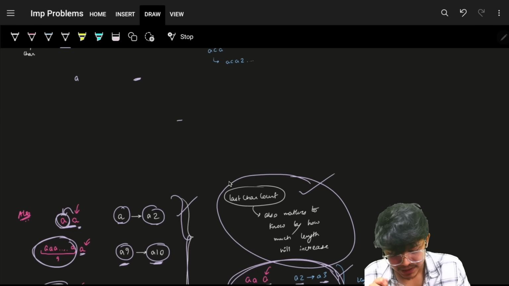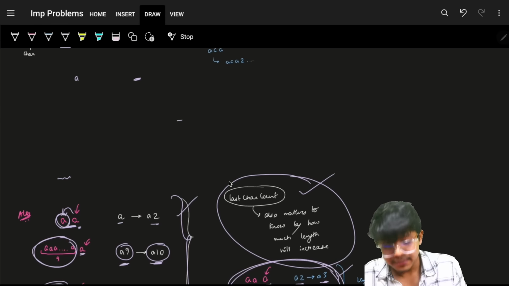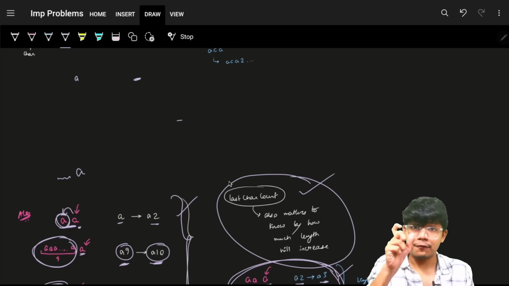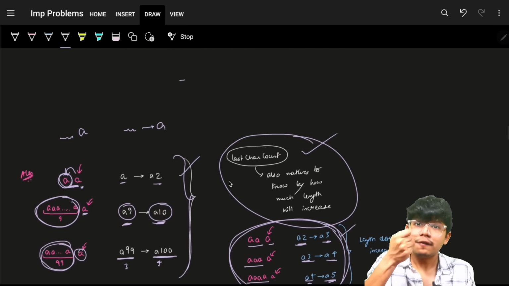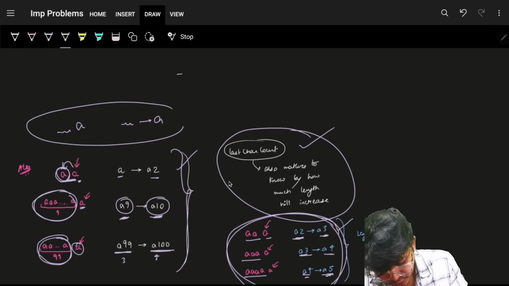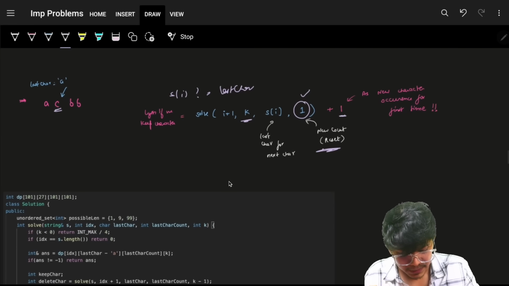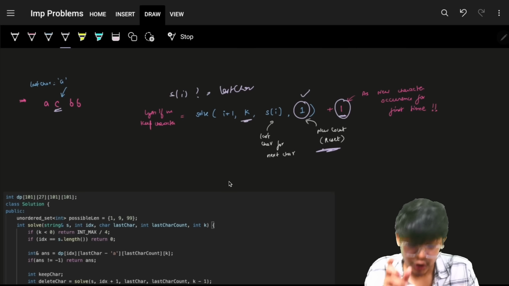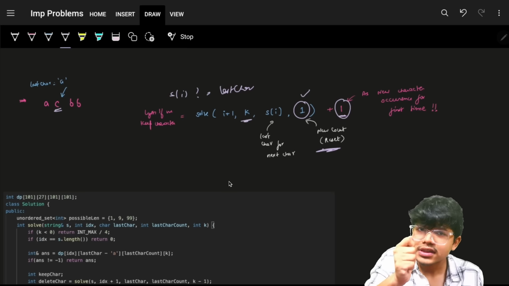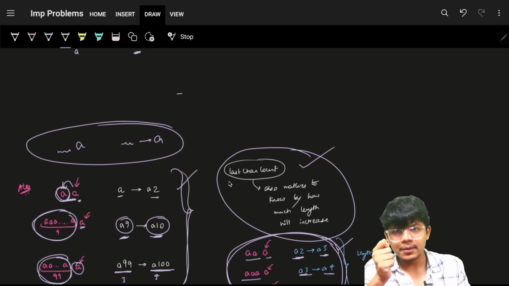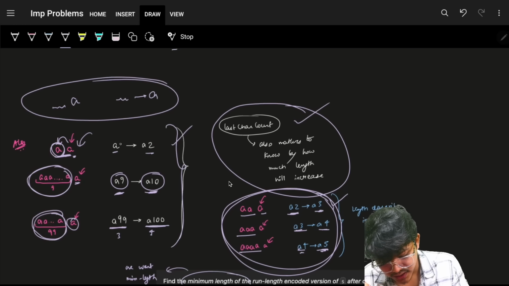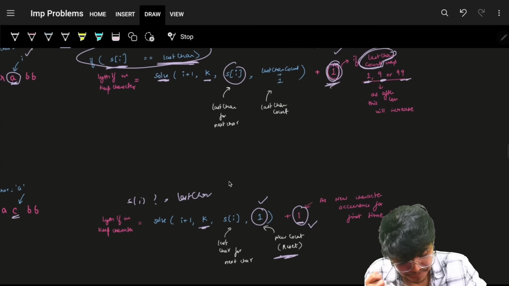But what about when you had empty and encountered the first a for the first time? From empty to a, it is also one character counted, right? So for this condition, you encountered the character for the first time, so simply add a 1. And going forward, if you encounter one more character, from a it will become a2, so add a 1 in the if condition.